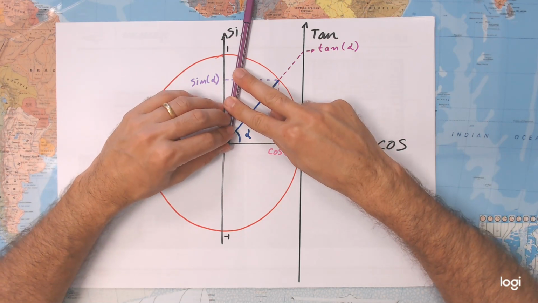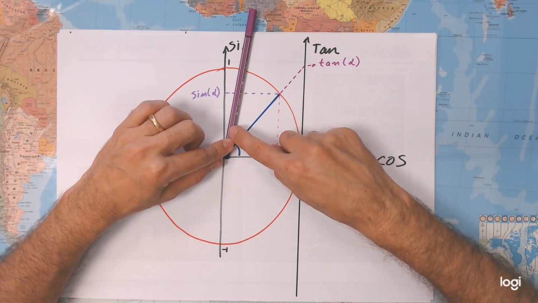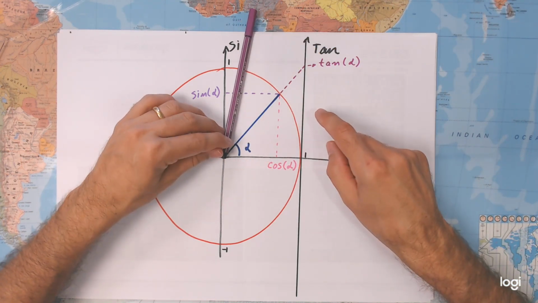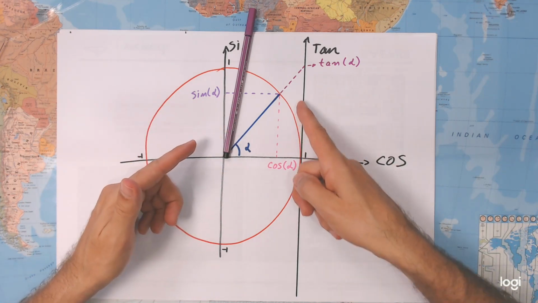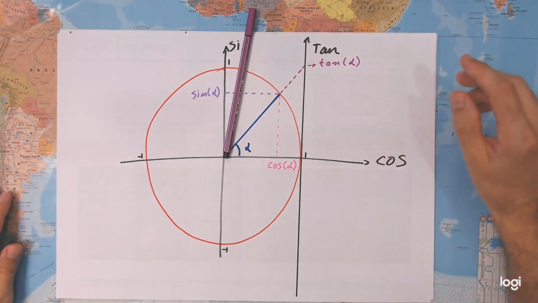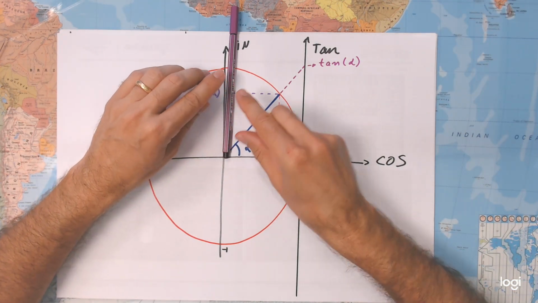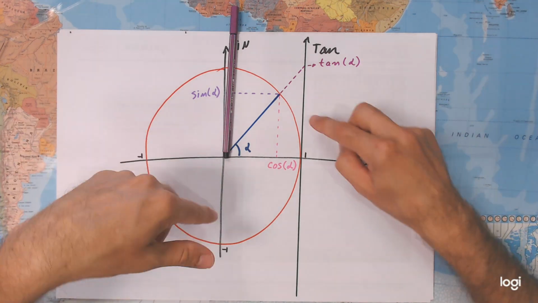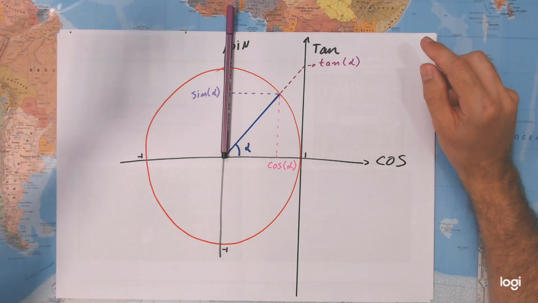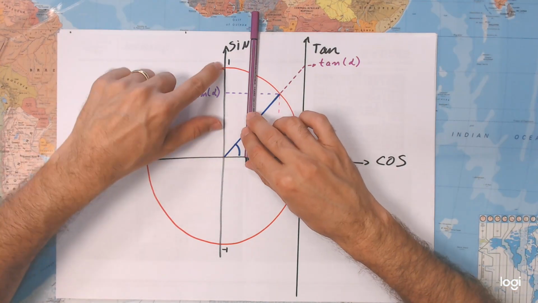Can you see the tangent of maybe 80 degrees? This is 80 degrees, right? They are going to meet each other. I mean, the tangent axis and this line, they are going to meet way over there. And imagine this. They are going to meet maybe 100 meters ahead. And what about this? Maybe at the end of the planet they are going to meet, okay? Sooner or later they will, because it's not yet 90 degrees.